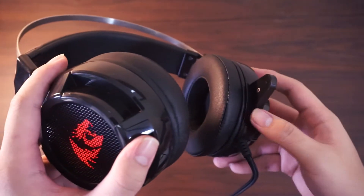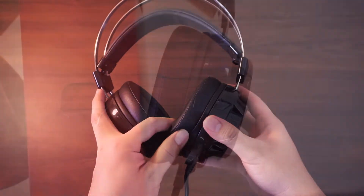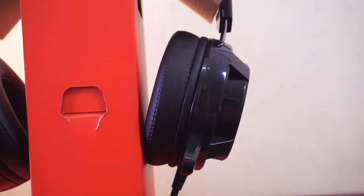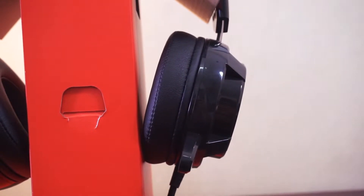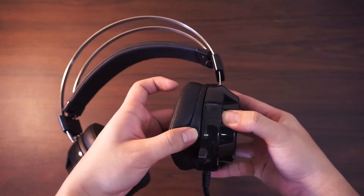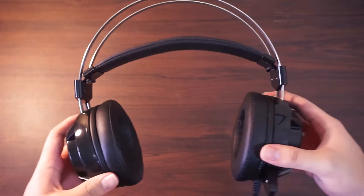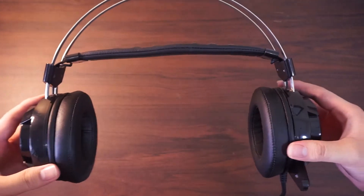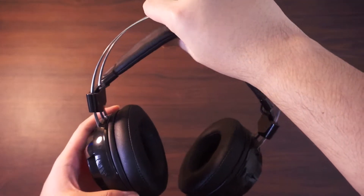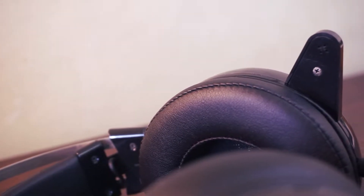Check out the sound test later on in this video. The earcups of this headphone are wide so comfort is ensured. The material is leather though, so it does get hot. The earcups are removable so if you want a different pair, you can swap them out. The frame can accommodate if your head is a bit wide. Unfortunately, the earcups do not swivel, which can be an issue for some people, though the cushions are soft and wide enough to compensate for small adjustments.